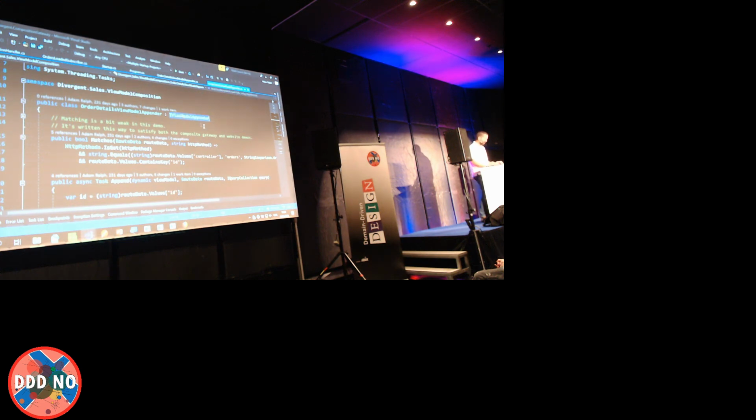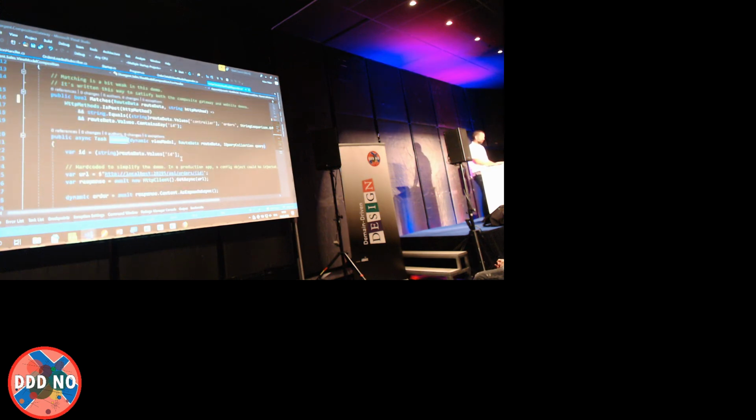What if I change this to IHandler instead of view model appender, and I change this to, I don't know, FooHandler, and this can stay as Matches, and I change this to IsPost? Now it's going to say when you're posting something to this URL, I'm going to do some work, and instead of Append, I just call this something more generic like Handle, and instead of new view model, I could call it something more generic like body.